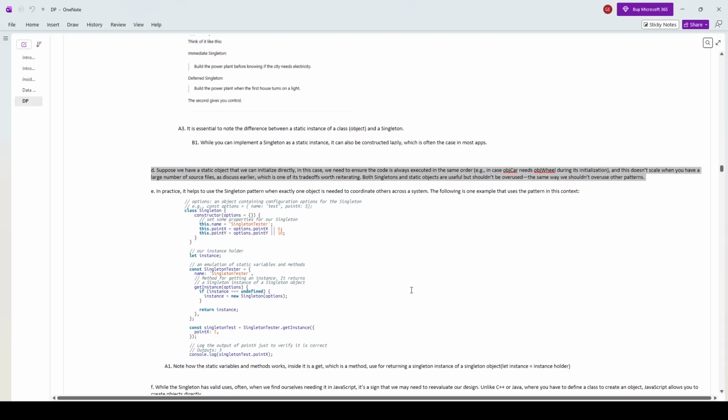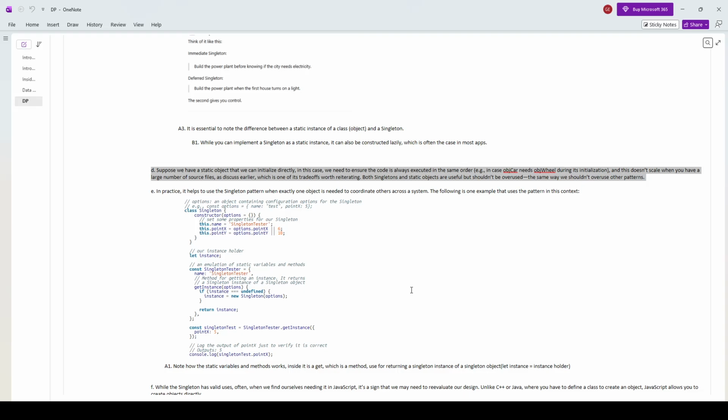Suppose we have a static object that we can initialize directly. In this case, we need to ensure the code isn't always executed in the same order, i.e. in case obj_car needs obj_will during its initialization.